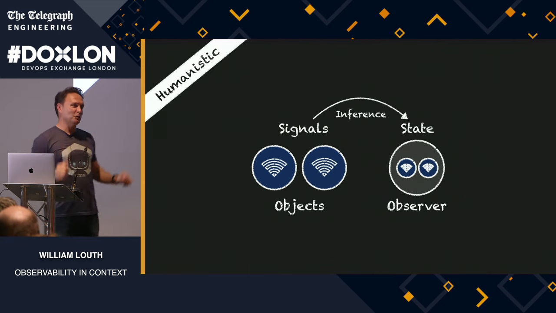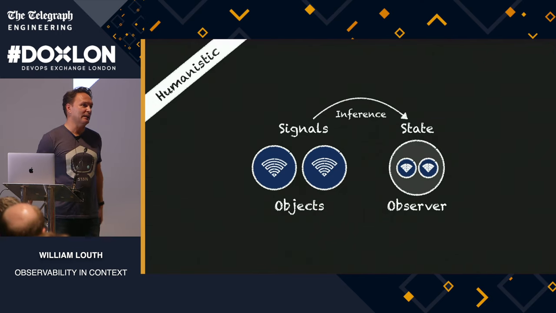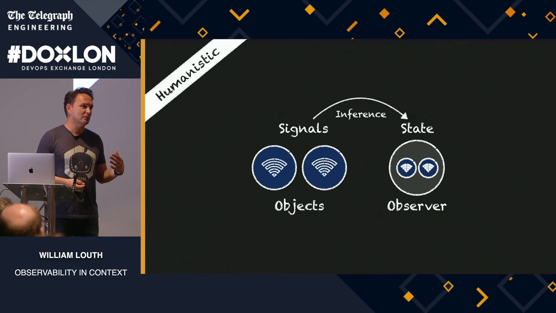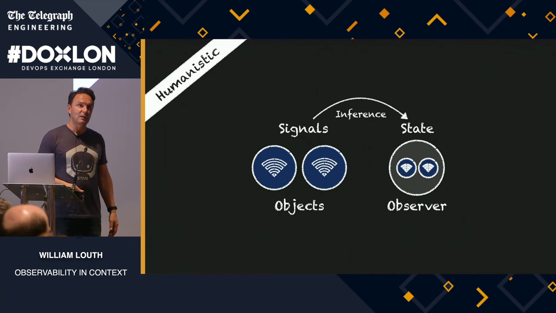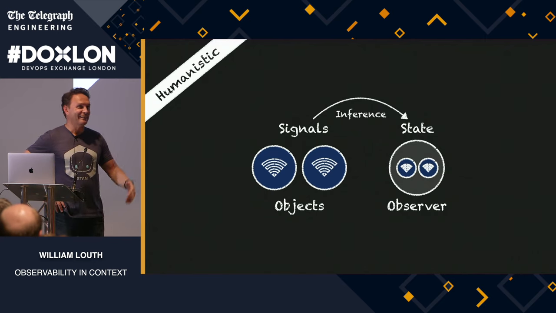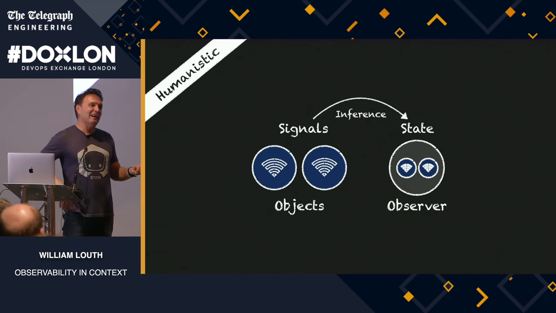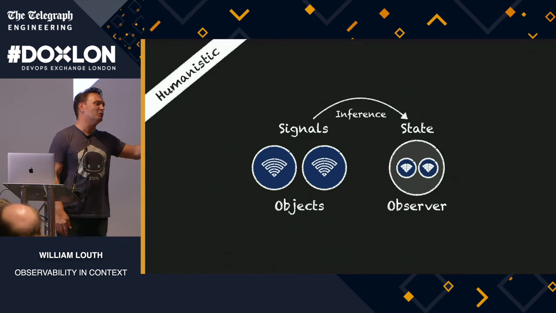We can't manage systems the way they are today with the data we're getting in. So how do we go back to building systems that are easier for humans to operate? We've got that control, but I still don't know whether I should intervene. I can tie it to a metric, but I've gone into banks and they're proud of having thousands of metrics, yet no one really understands what metric is useful or is a signal. They say they'll just apply machine learning to it — I can tell you, it doesn't work. Everyone always wants to standardize on all the names. The problem is we're just naming everything differently.